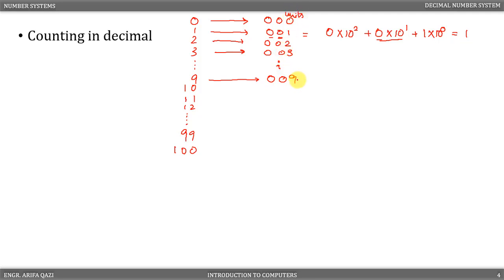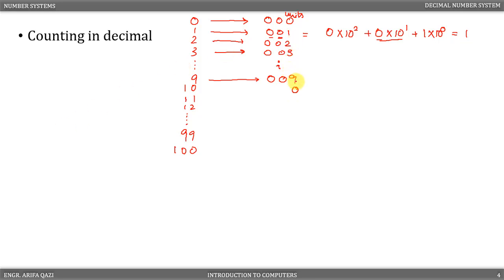We've now exhausted all of the digits. There's no digit beyond 9. So what do we do? We restart. We go back to 0. So the units place goes back to 0. But if you go back to 0, 0, 0, this messes up the count because we cannot count thousands or 1,000s or 1,257 anymore. So what do we do in this case?